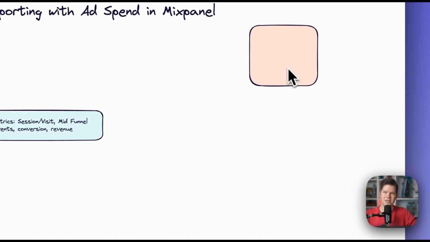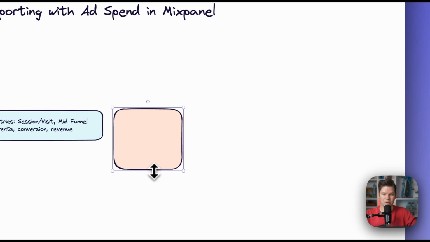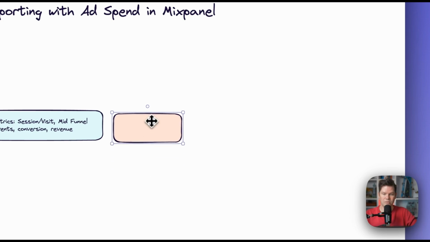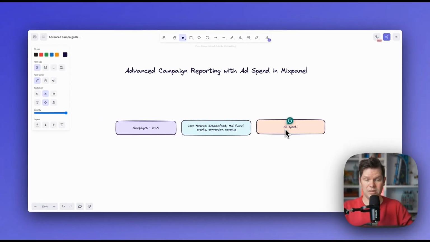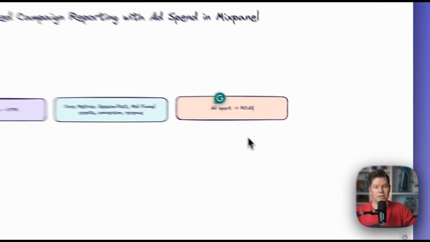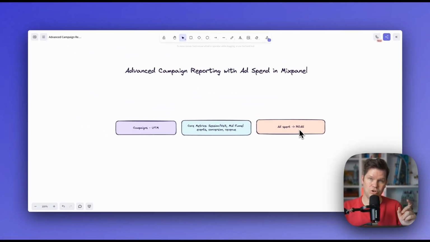And then let's say the advanced part, so we were talking about advanced campaign reporting, is we want to get the cost data in there. We want to get the ad spend data in there, because with this, we can then start to use metrics like ROAS, which is return on ad spend, which in the end helps us a lot more to at least analyze on the short term goal if these campaigns show the promise of being profitable.